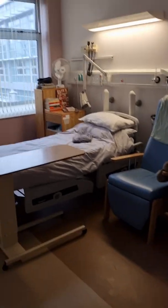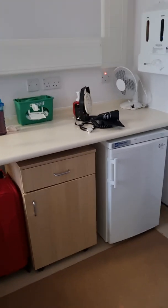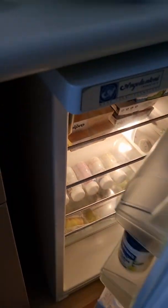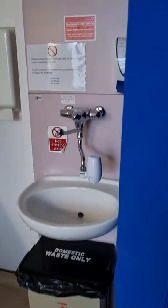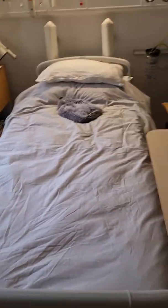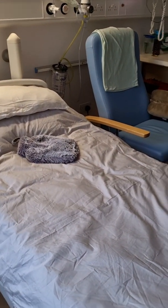So I'm standing at the door — it's all very basic but it's all very clean. You have your own fridge, and of course every hospital is going to be different. I've got a few little supplies in there for myself, but I do believe all rooms as standard have a fridge. There's quite a bit of storage, you can keep your food in there, which is great. There's a chair that reclines so you can sit and watch Netflix, and a bed. I brought in my own duvet because I just find it more comfortable and more homely, especially if I'm going to be in here a few weeks.